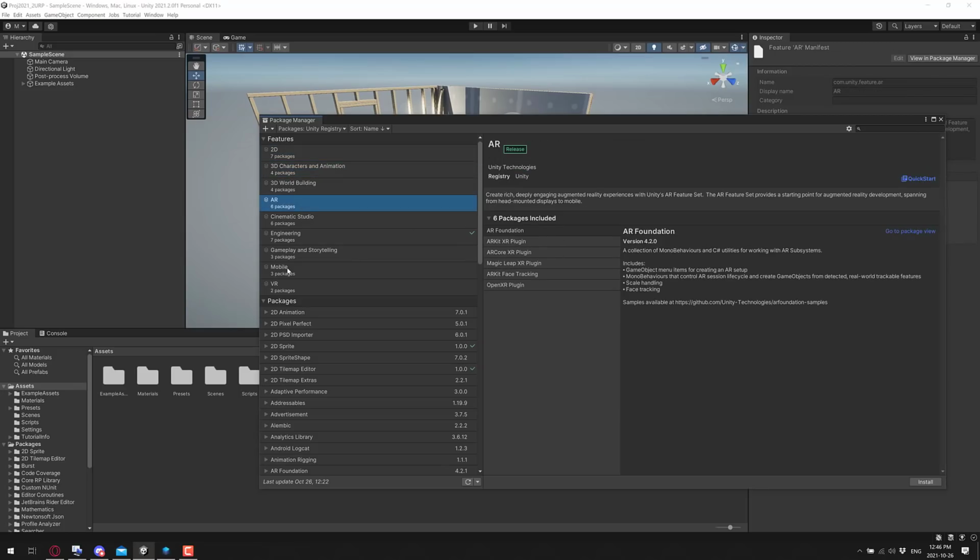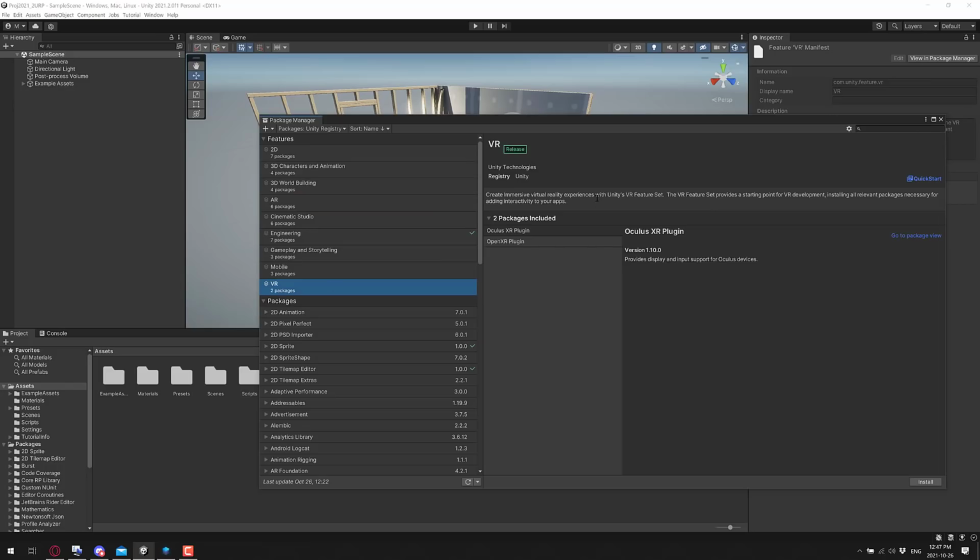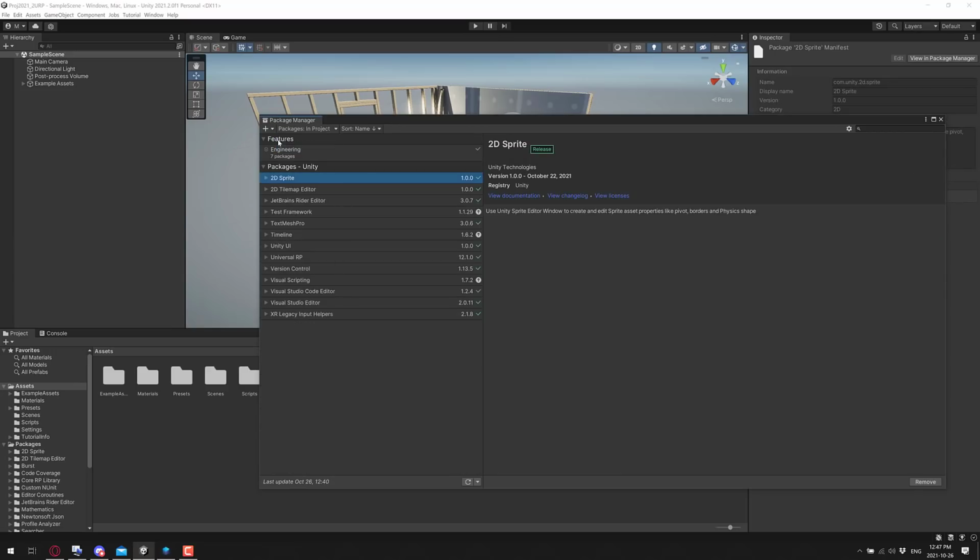You're working in augmented reality, these ones come in. Virtual reality, these ones come in. It does make the package manager a little bit cleaner and easier to use. You'll also notice if you look at your project, the default will be engineering, installed already for you, but the other things you will add will come up here, and it'll clean up your packages list to a certain degree as well. So that's a nice new feature, especially as Unity moves more and more into the world of packages.